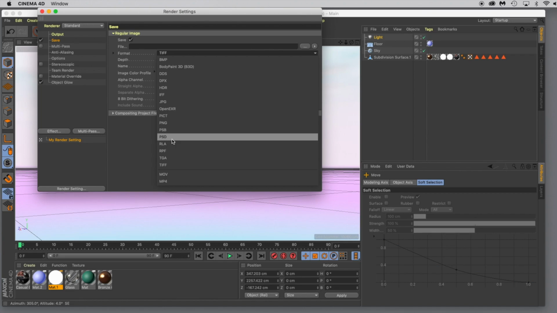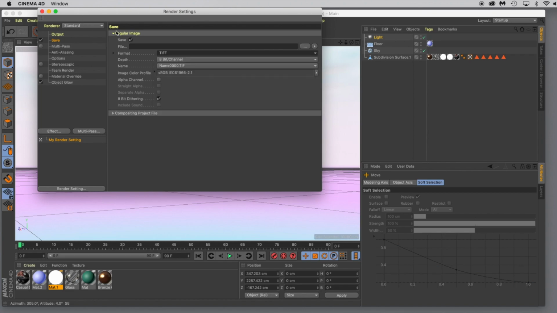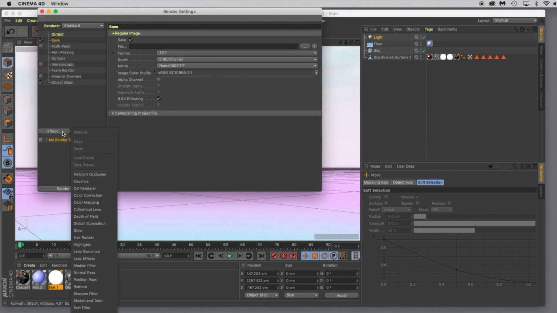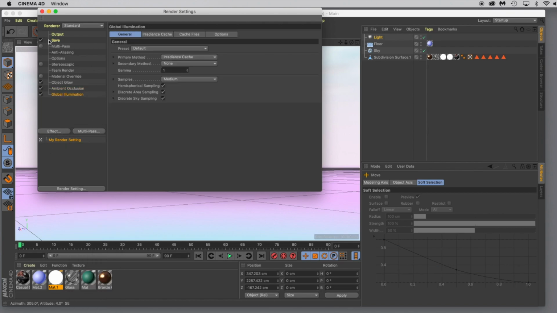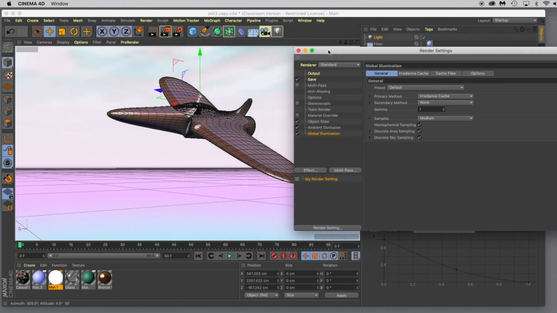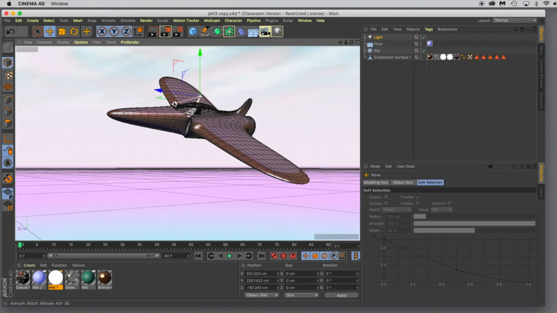If we bump it into Photoshop, we can make some adjustments to it as well. But I'm just going to leave it at TIFF, and I'm going to go down here to the effects, and I want to add Ambient Occlusion and Global Illumination. When I add those two, it'll make this look a little bit more realistic. I'll have some shadows in here that are already set up for me, and some colors bouncing off of my render.